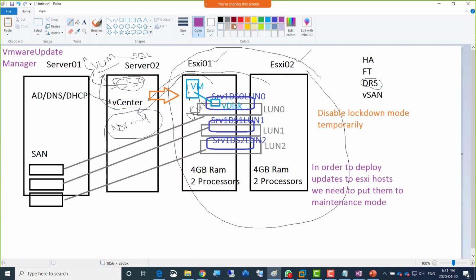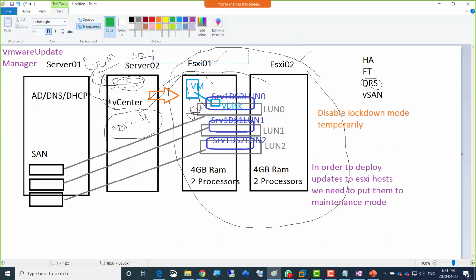If we go to the diagram here, I'll just put that: enable internet on server 2, on the vCenter server, temporarily.